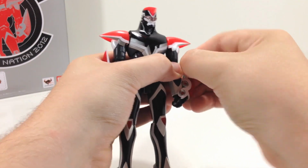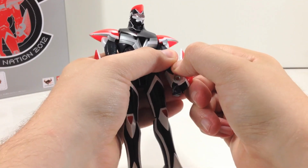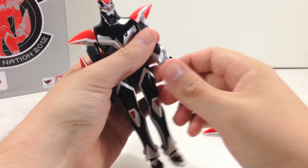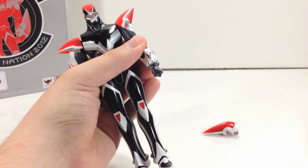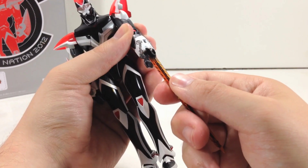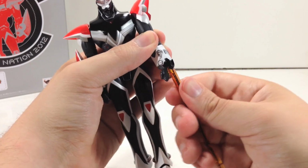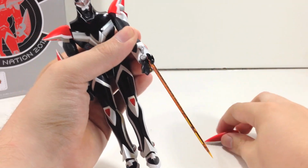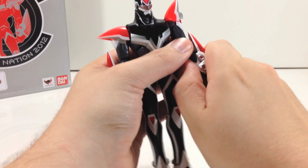Like I said before with all of these, you can put the laser shooters on his hands, which I'll show off over here. We'll do the sword over on this part. So what you're going to want to do is pull this little black piece out, just like that. And then the sword is going to slide right where that was, in that little tab right there. Just kind of wiggle it in. Don't particularly push from the blade like I was just doing, because the blade could snap. So kind of be careful when you do that.